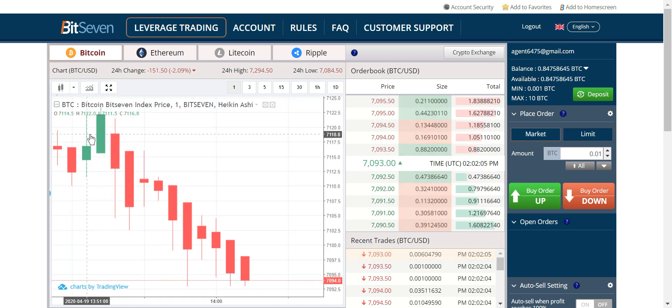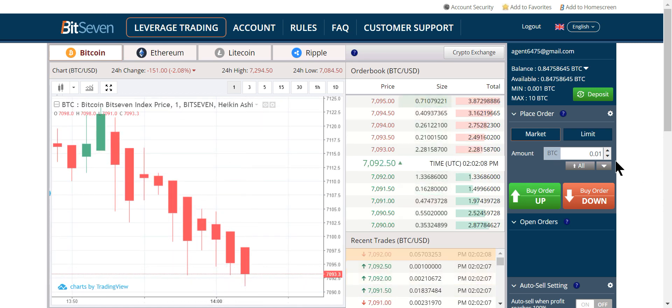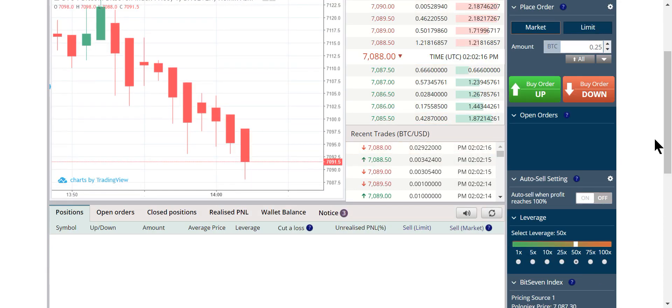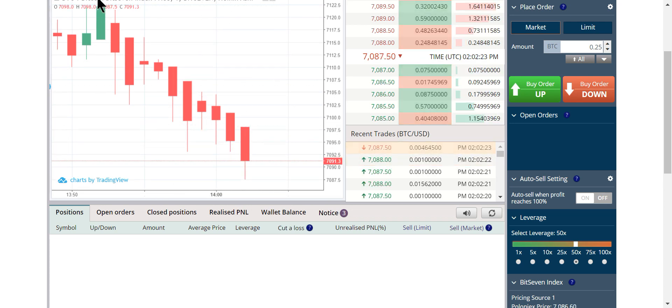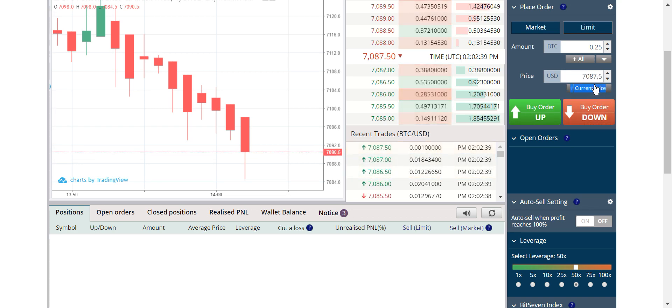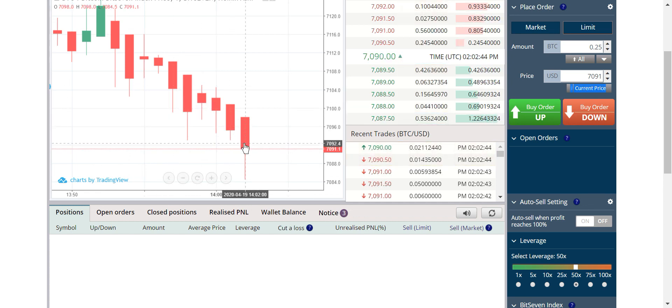Bitcoin and Ethereum are moving almost the same. Let's say I want to do 0.25 of the Bitcoin — I'd trade it at 50x today. But if I wanted to short, we've already missed that move, so we have to wait. For newer traders I would highly suggest starting with Ethereum — it's much easier. You go to limit, keep clicking current price, turn off your confirmation, and get ready to enter. Never enter a short at the bottom — that's FOMO-ing in.